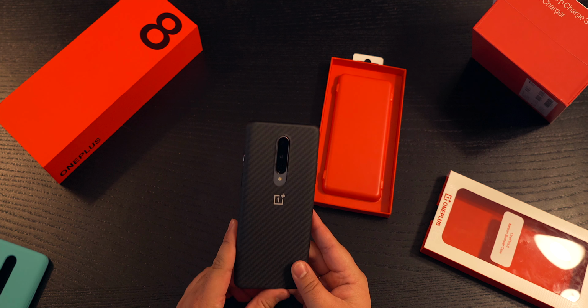A little bit different than the Sandstone because this one is not as grainy as the one on the left, but it's a little bit different. It's a little bit more smoother, and I do like this whole design up here. Maybe they can improve that on this Sandstone case in the future. I would love to see like a white OnePlus logo up here. But in terms of the case, pretty nice. Similar design to the Sandstone series. Let me zoom in. So you can see that it does cover the camera area. Very similar to the Sandstone case.